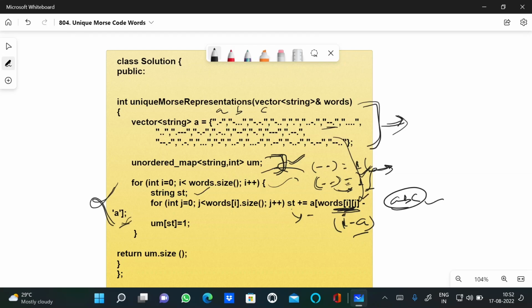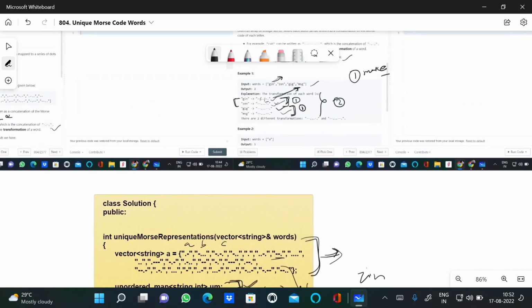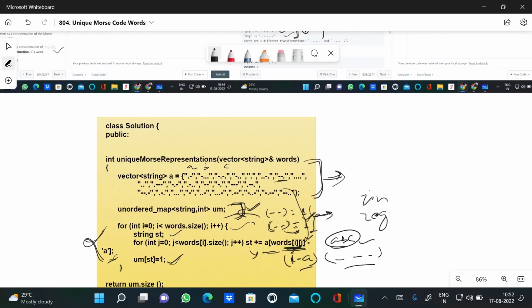So I'm making that word in Morse code, and after that I'm setting that Morse code to 1 in the map. It can happen that sometimes gin and zen, or gin and gig, have the same transformation. So gin will be, let's assume, this string, and zen will also be this string.